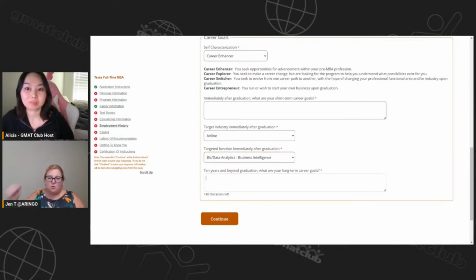And then this is where we're going to get into your long-term goal. So this is how I would say it: either you're wanting to continue on the management role and continue to move up in a specific company, or you're wanting to potentially open your own firm, company, business, whatever it might be. Those are the two different paths that they're looking at. What is your long game? What are you wanting to do? And so you want to be able to fill that out there.